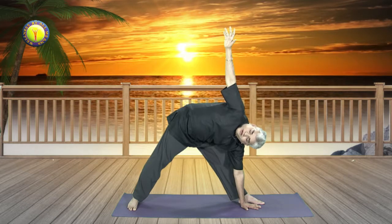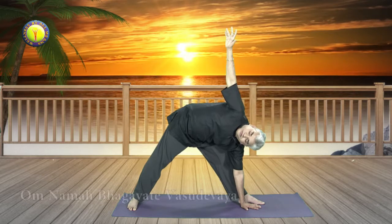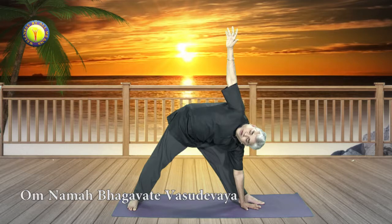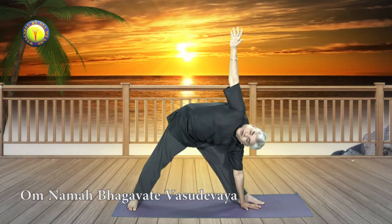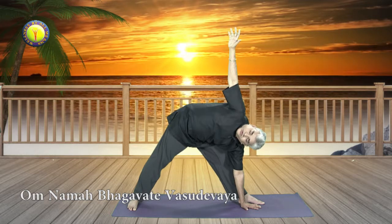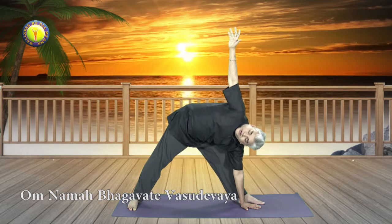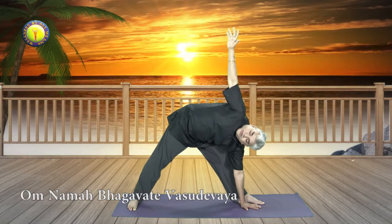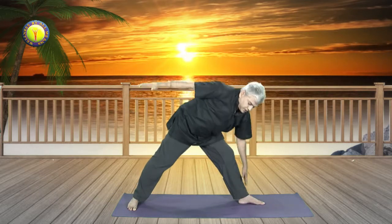Let's invoke this prayer for Lord Krishna. We call him the Yuga Purush. Om Namo Bhagavate Vasudevaya. Om Namo Bhagavate Vasudevaya. Nice. Slowly come out from this again.